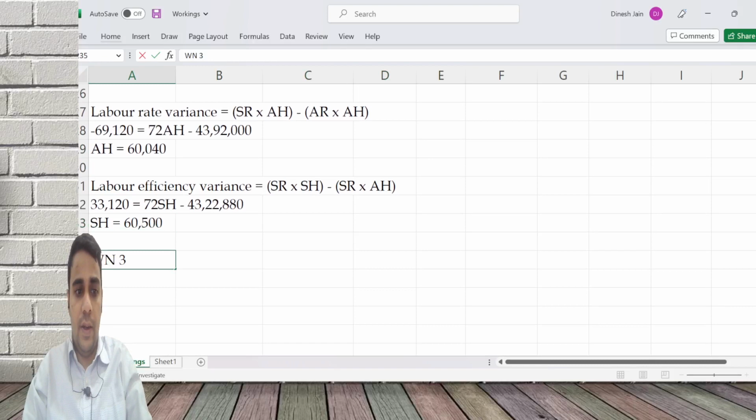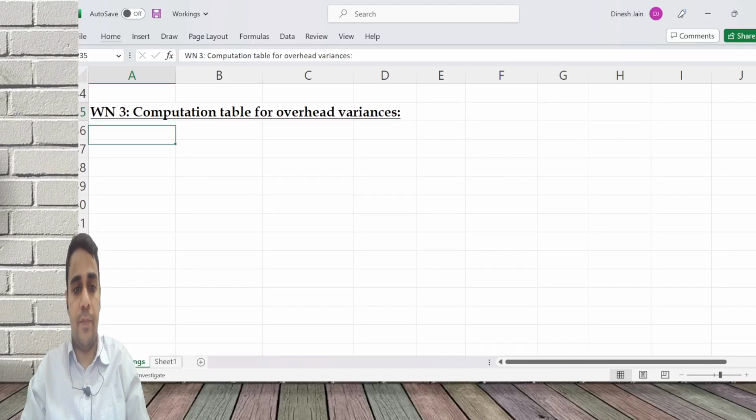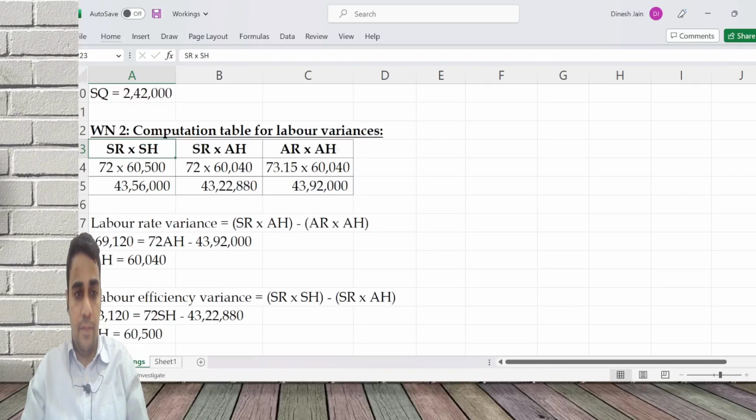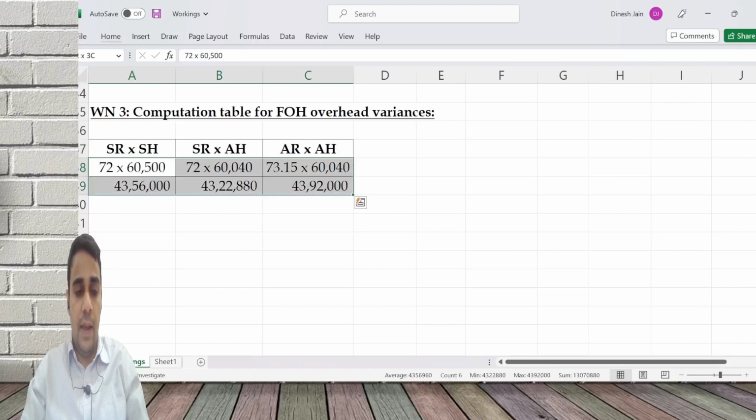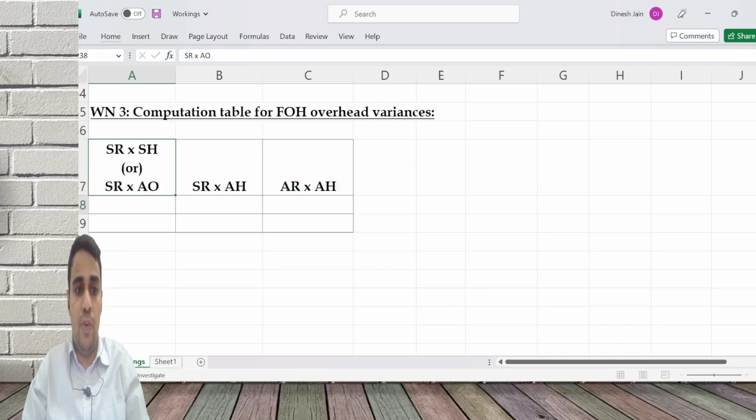Working note 3. Computation table for overhead variances. Fixed overhead variance. They've clearly mentioned fixed overhead. SR into SH is otherwise called SR into AO.